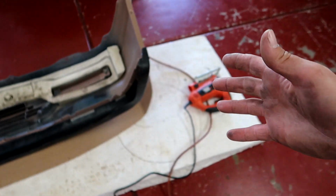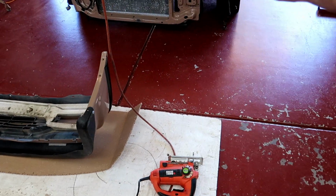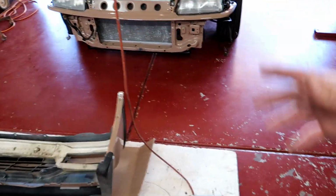Now, before we mock up the splitter and continue, I kind of need to get the bumper on there. So I was looking at it and I'm like, well, shit, man. I was gonna try to custom fab something, and I actually have some of those quick clips coming in the mail. They're not here yet. That I'm probably gonna still end up using somewhere because I wanna be able to remove the bumper quickly.